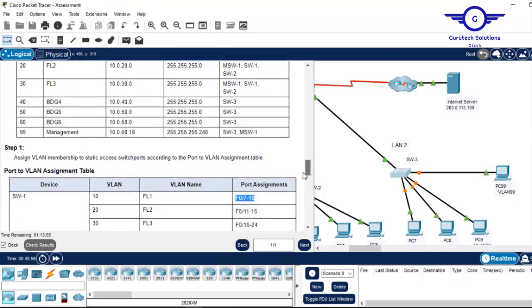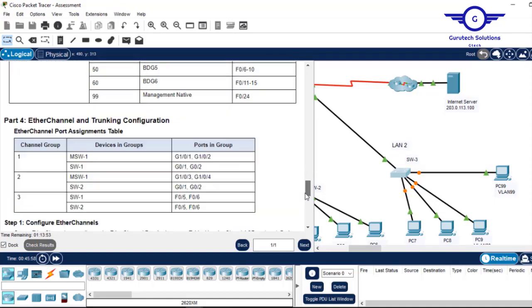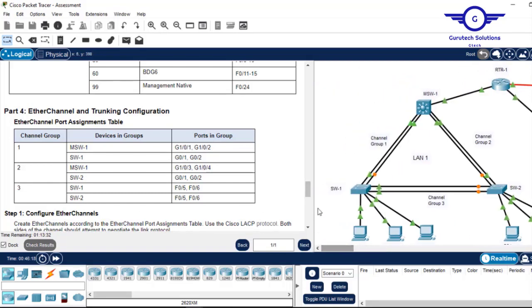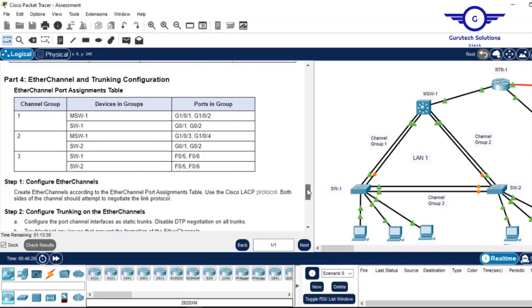Now we need to configure EtherChannel between the devices: group 1 should be between multilayer switch 1 and access layer switch 1, group 2 between multilayer switch 1 and access layer switch 2, and finally group 3 between access layer switch 1 and access layer switch 2. We configure them on the ports labeled here. So let's proceed to read.